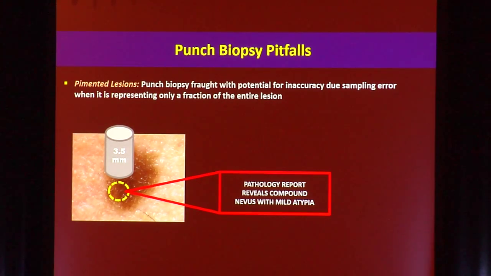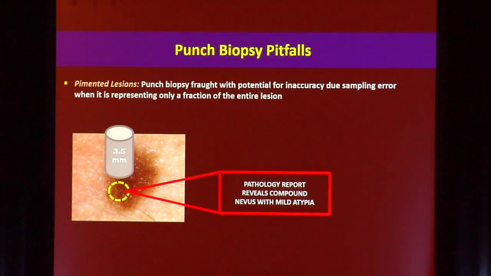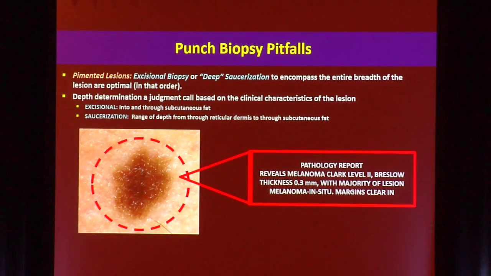Here's a larger lesion, and I've seen patients come in, have congenital nevi or atypical nevi punch biopsied. And Tim Johnson from Michigan has written a lot about this. You're taking a portion of the lesion, and you're leaving the rest behind, and you're trying to make a determination about that entire lesion. What happens if you only take the wrong portion? You may be giving the pathologist a portion that underdiagnoses, where they're not seeing the features of melanoma. They may call it mildly atypical, or they may call it benign, depending on what you're taking. And that's been reported multiple times. You want to get around the entire lesion if you're suspecting that it might be a melanoma, to give the pathologist the entire area. Now the question is, how deep do you go?